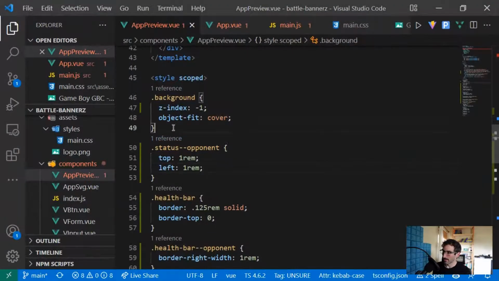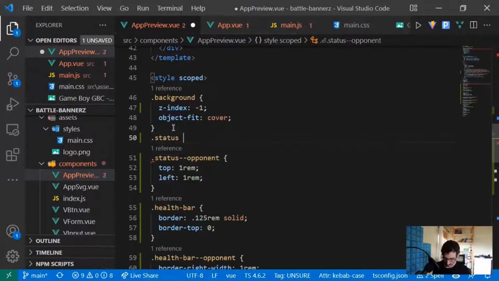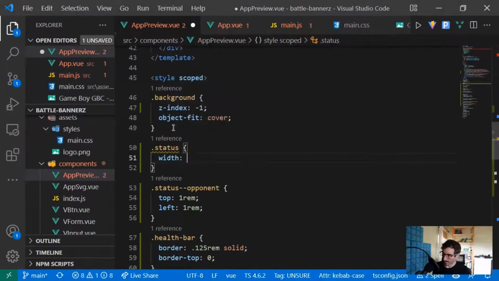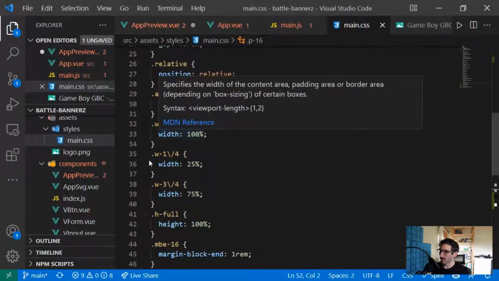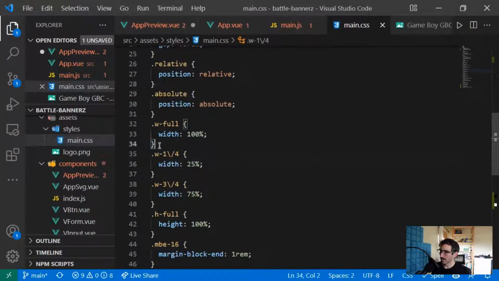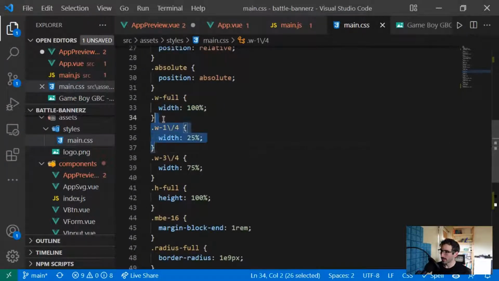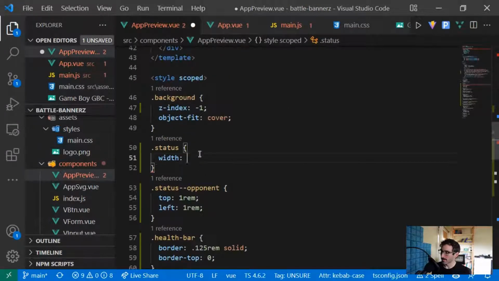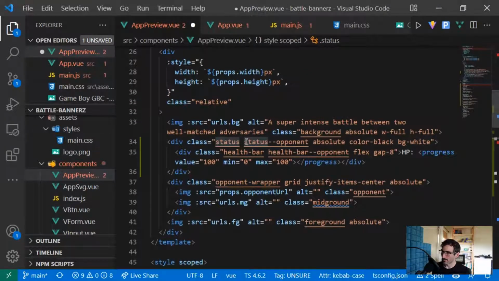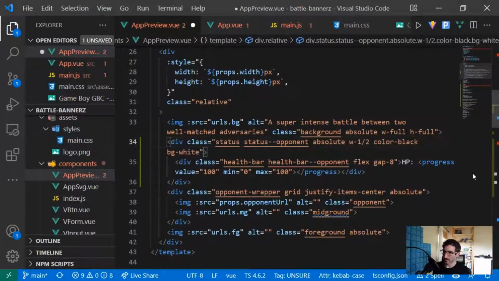Cool. The status for both should be a width of probably like a width of 50%, which sounds like something I may use more than once. So we've got these. I'm going to do 25. So right in here should be one that is 1/2. That's going to be 50%. Let's go back here and say my status is absolute width 1/2.